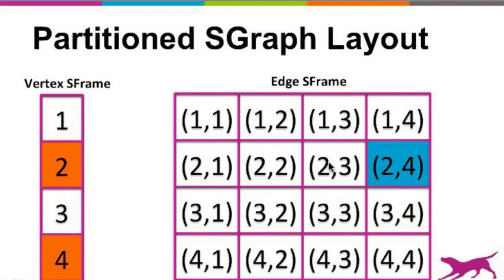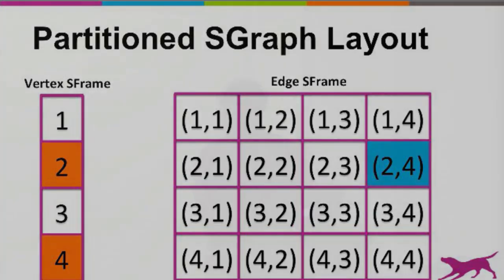So if we go back to this slide, we only load a few of the edge partitions at one time. And for each edge partition, we require one or two vertex data to be stored in memory. So when we move from subgraph 2, 4 to 3, 4, we naturally unload vertex data 2 back to disk and load 3 back in. I see. And that's the swapping that takes a while. Yes, when the vertex data is big, or when you have a lot of vertices, like in Common Crawl.